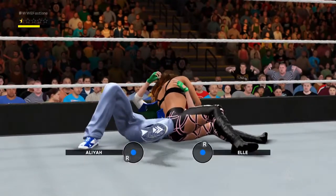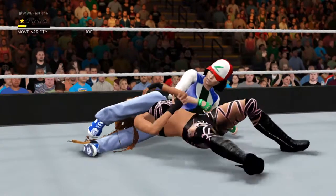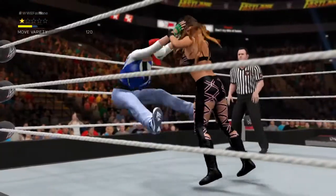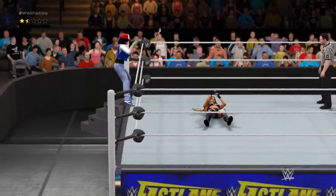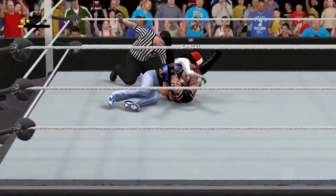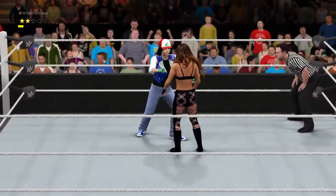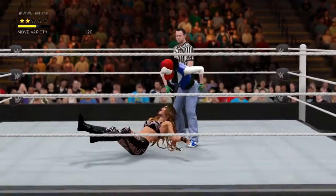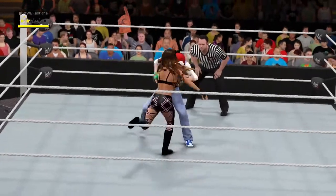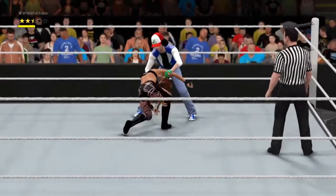She's showing something different here tonight, working for control. We have a first here this evening — that was awesome. She's just trying to insult her opponent, taking out some heat. This is not how she drew this one up. I don't know if these Divas could be any more evenly matched. This match could go either way. Partings like this is exactly how a competitor takes control of a match.